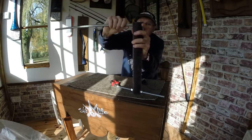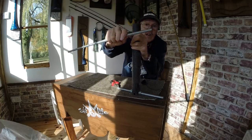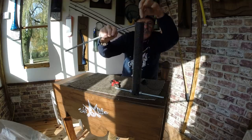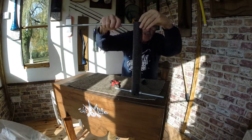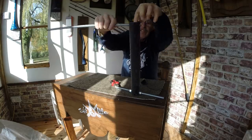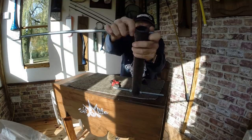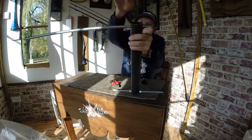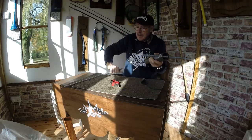You may even find that this will, and it probably would through my chain, go straight through the link of the chain. So you put the link of the chain, dangle it in there, go through here, first hole, second link of the chain, go through here, through the link of the chain in there, out here, bolt on, tighten, hacksaw off. There's your link for your chain. So there you go, there's a couple of tips on anchoring.